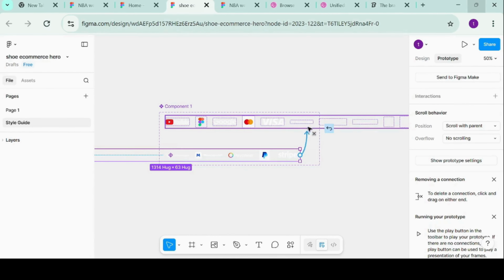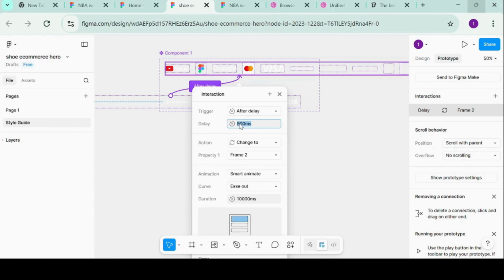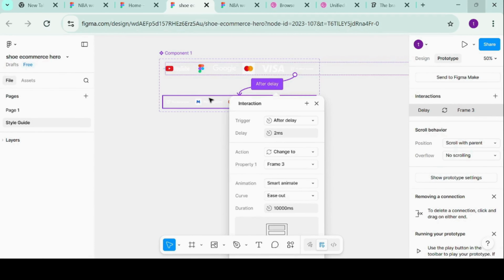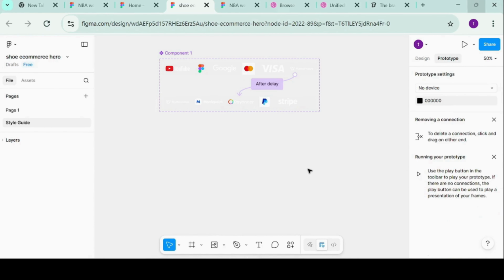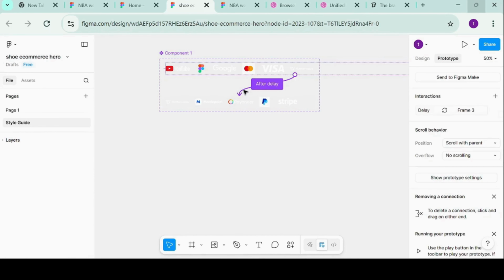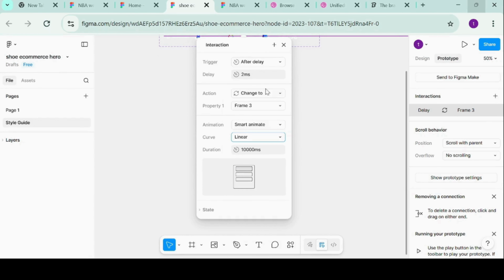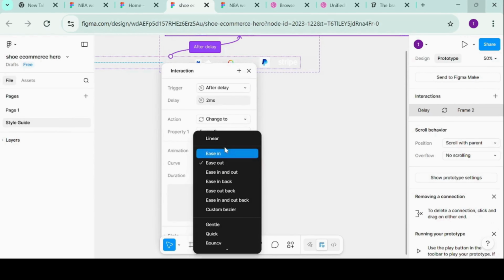Then I'll do a reverse, adding the same effect back to the first one, so that the moment it's finished scrolling the first row, it automatically moves to the next row and then goes back to the first row, creating an effect of auto scrolling endlessly, more or less like an endless auto scroll. I will be changing this to linear, and do the same for the second one.